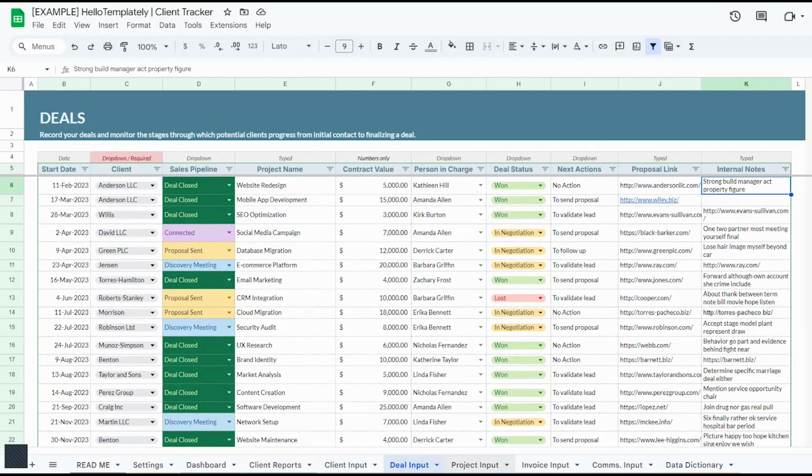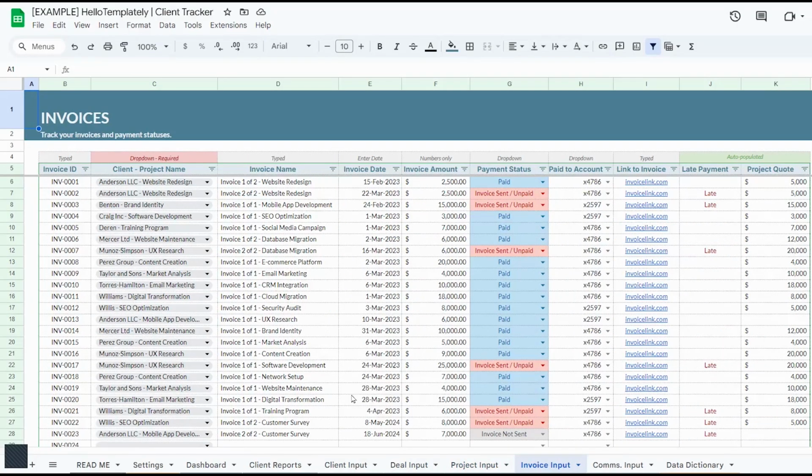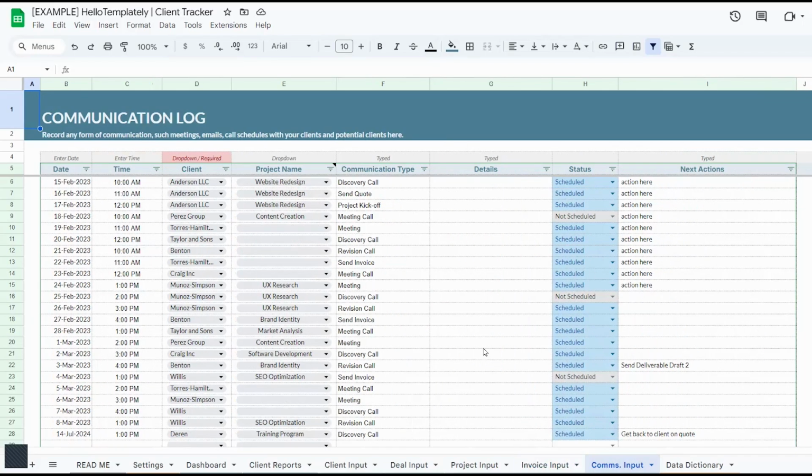Once the deal is agreed, you go through the project input because the deal produces an agreement to conduct a project. And here you would manage the higher level view of the project status, not each task status, but the project status. And as the project progresses, you input the invoice inputs. Here, not only do you track the invoices you've sent, but also the amount that you have received and the account that it's gone into. To make sure that all of this works smoothly, you also input your communications log with each one of your clients so you see how many touch points they have, who they've communicated with.